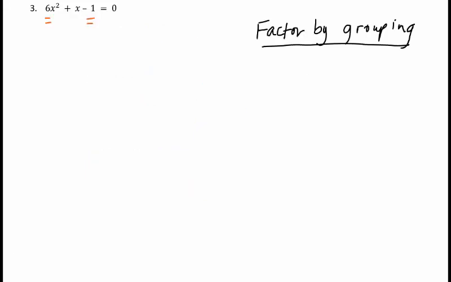Well, another option for factoring is to do something called factoring by grouping. To do this, we first take the product of the leading coefficient, 6, and the constant, -1. So 6 times -1 is -6. And you find factors of -6 that add to give us the middle coefficient, or whatever b is. In this case, it's 1. So we'd have 3 and -2, since the product is negative 6, but they add to give us 1.